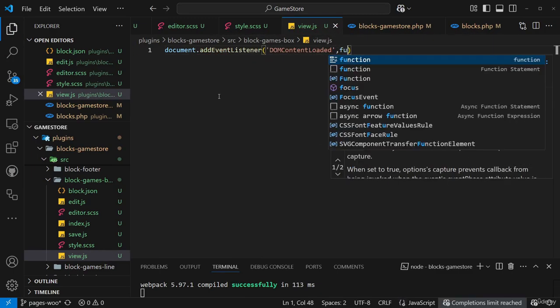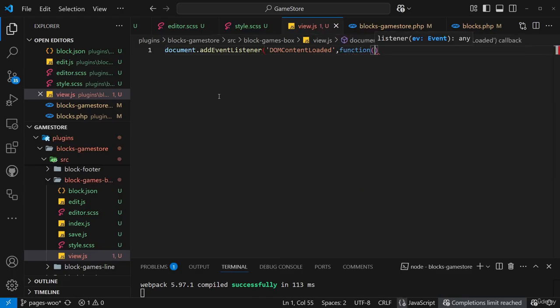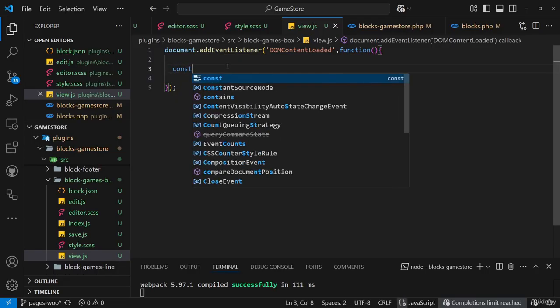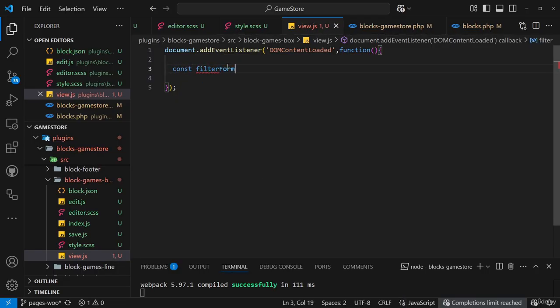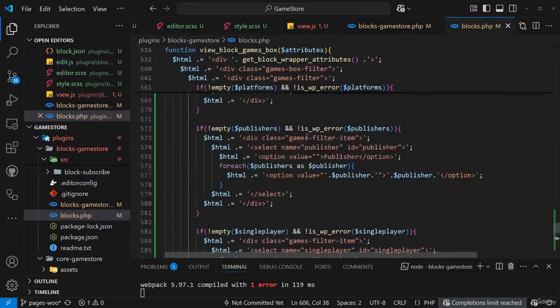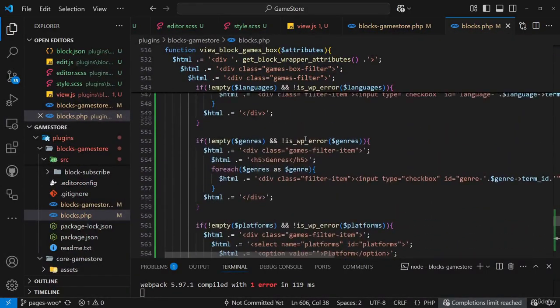Let's recall, we created the gamesbox block and for it, Vue.js. In this file, we will now write custom JavaScript code. So, for the objects, we will have filter form and we will take it by the selector.